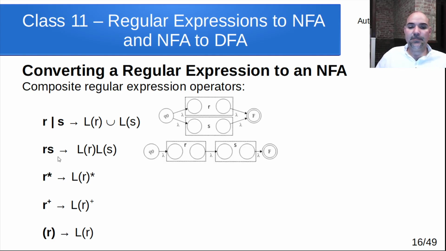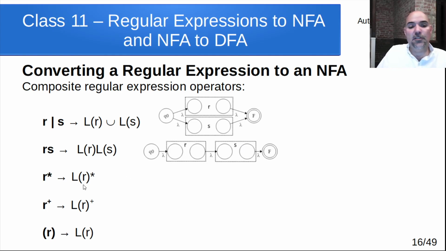That looks like this. Here's the machine for R. We pipe that or connect that to the machine for S, make a new start state, make a new final state, connect all of that together with lambdas. So how do I get from Q0 to F? Well, first I have to go through R, and then after that, I have to go through S. And so here is R followed by S, or the concatenation of RS. And there's a machine that we can make for that. And notice that these are kind of dotted lines around here, indicating that this would just be another NFA that was plugged in that was constructed from either other primitives or other composite things.